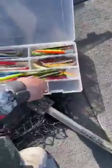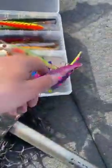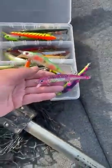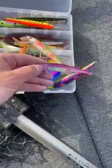Who can name this lure? Throw it in the comments. Who can name that one right there? This guy. I'll be surprised. Name it.